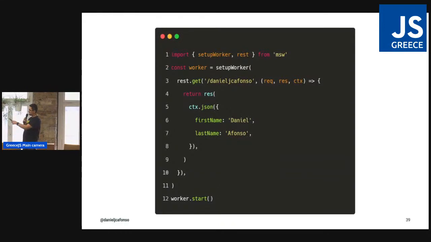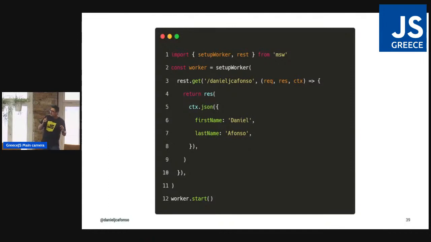This function receives these things, configures all its internals for you, and it gives you back your worker. Then in your code, all you have to do is go down there and start it. So worker.start, and you run your code. The service worker starts automatically, and it starts intercepting all of the things that you might need.